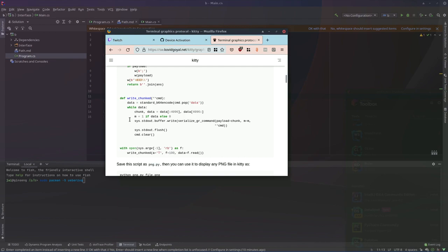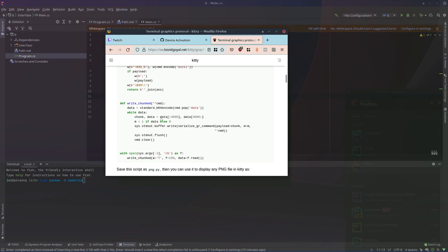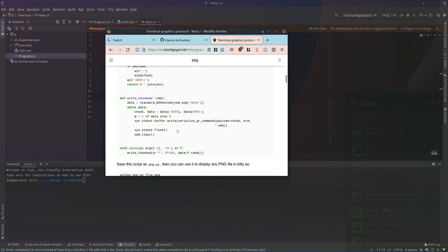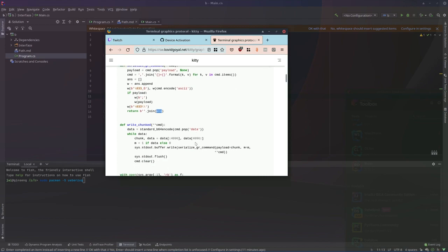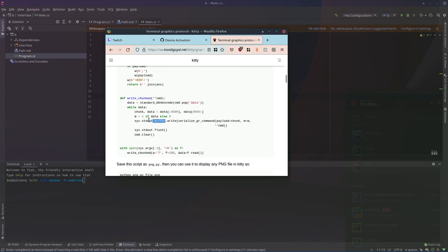And then m equals 1 if data else 0. So I believe that m here is some sort of flag for whether or not this is the end, because if data is still a string with length longer than 0, m will equal 1, and m gets passed to this serialized gr command, which gets put into the command, which eventually gets returned and pushed to the standard out buffer and flushed.